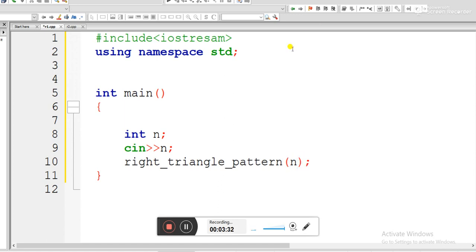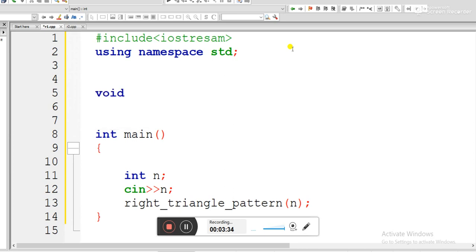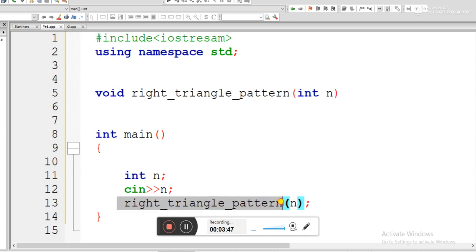Let's just define the function. So right triangle pattern. Just check if I have spelled it right. No, I haven't. Have I? Right triangle pattern. Okay, it's fine.